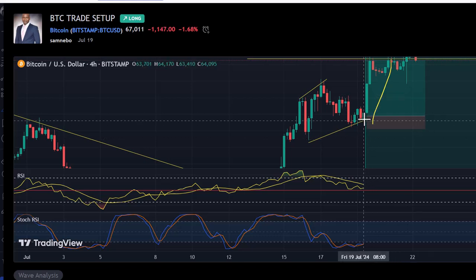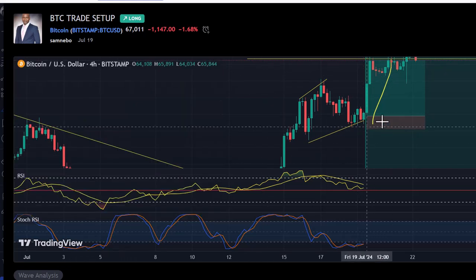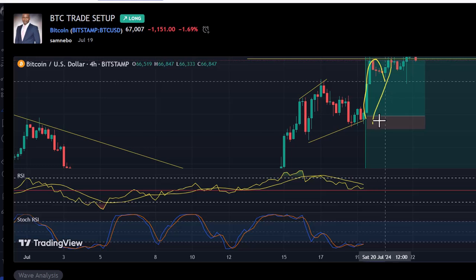Okay, now in the real market, there is nothing like this week down. This week down didn't play out in the real market. Maybe it's because of this broker that's publishing this chart here. There was no week down. Our position went in smoothly, and we enjoyed this trade beautifully.